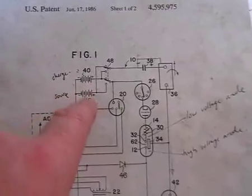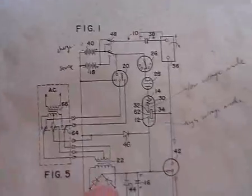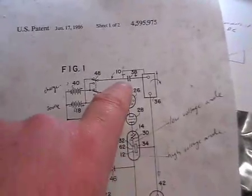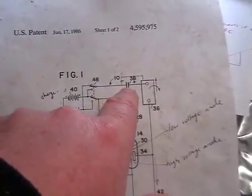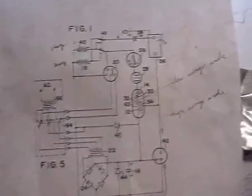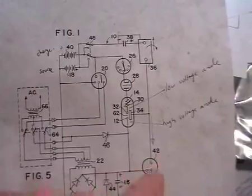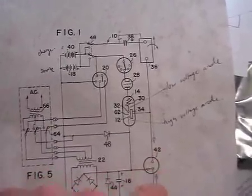I've got two sets of batteries — 36 volts there, 36 volts there. And I've got my volt meters connected up to this capacitor here, which I've got digital and analog, and they're just going off the chart. This overshoot safety mechanism is a load of garbage because that just fires all the time.